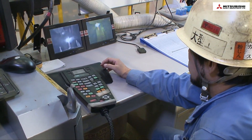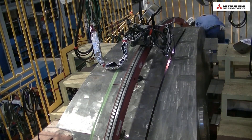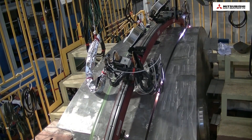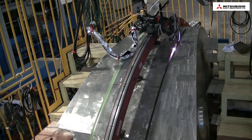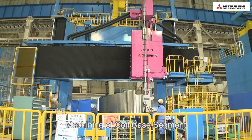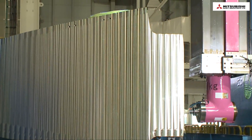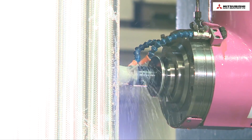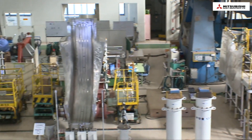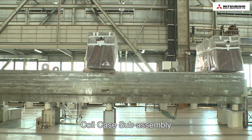After initial layer welding, automatic TIG is applied to the main body welding. At the same time, the lower side is welded by manual TIG. Welding procedure is optimized to control distortion. Mitsubishi Heavy Industries has various milling machines; a medium-sized miller with a table size of approximately 5 meters is used to machine the bevel of a coil case segment. Coil case segments are now produced in series, and a coil case is finally assembled from three segments.